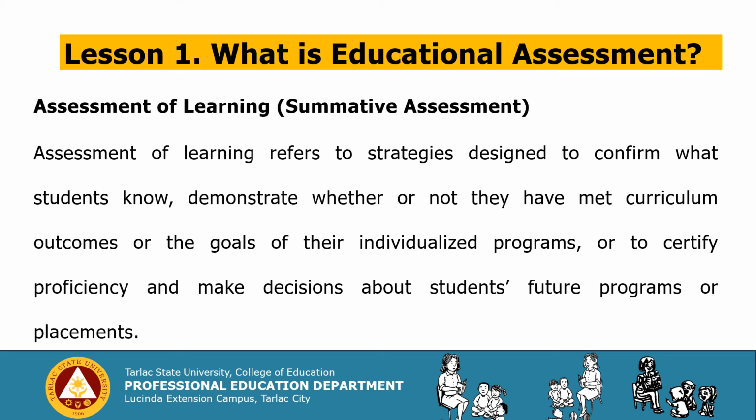Let's now move on to assessment of learning, which is the summative assessment. Assessment of learning refers to strategies designed to confirm what students know, demonstrate whether or not they have met curriculum outcomes or the goals of their individualized programs, or to certify proficiency and make decisions about students' future programs or placements. In other words, it is designed to provide evidence of achievement to parents, other educators, the students themselves, and sometimes to outside groups like employers and other educational institutions.